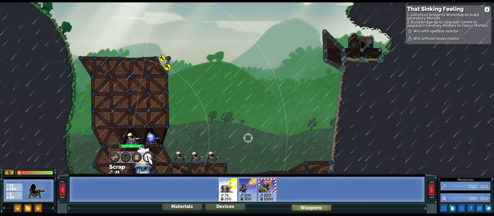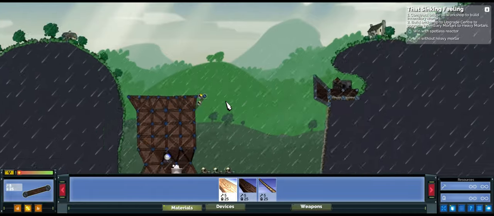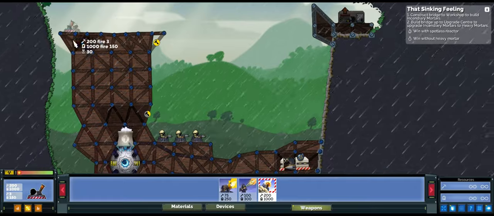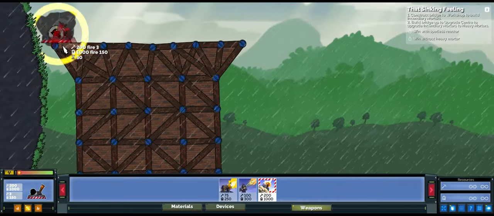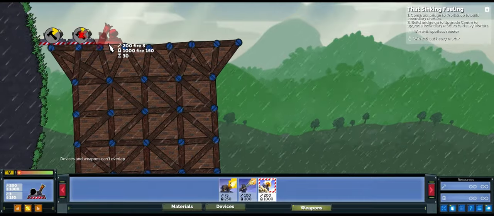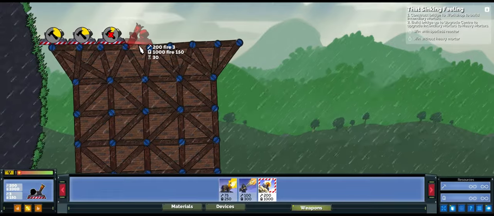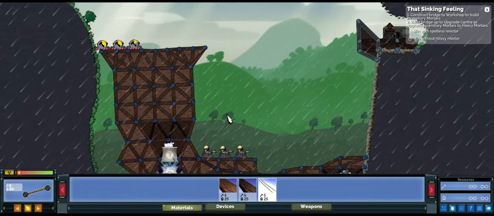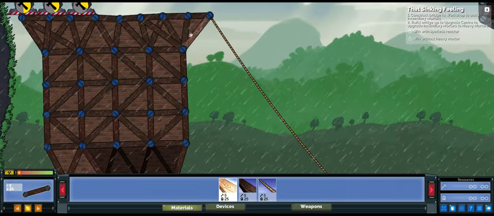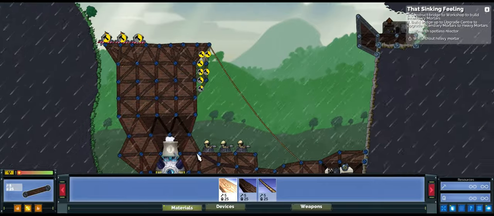Sell you two off. You guys are useless to me now. Go away! Okay, let's start. 1, 2, 3. Wait, let me just rope it up. Like this. And give it a little more weight over here. Like this. Perfect.